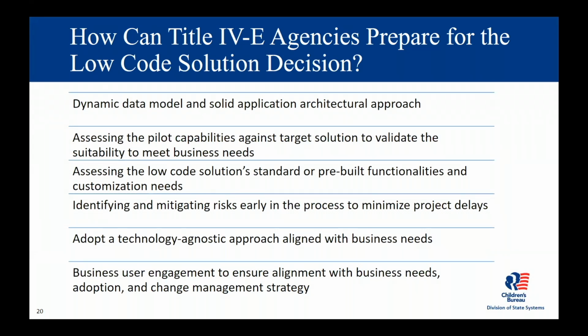So when evaluating low-code solutions, agencies should prioritize platforms with a solid modular architecture and dynamic data modeling capabilities, ensuring they can seamlessly adapt to evolving business needs. So focus on how these features align with your workflows, your scalability requirements, or your long-term program goals, so that the informed decision you make would support sustained growth.